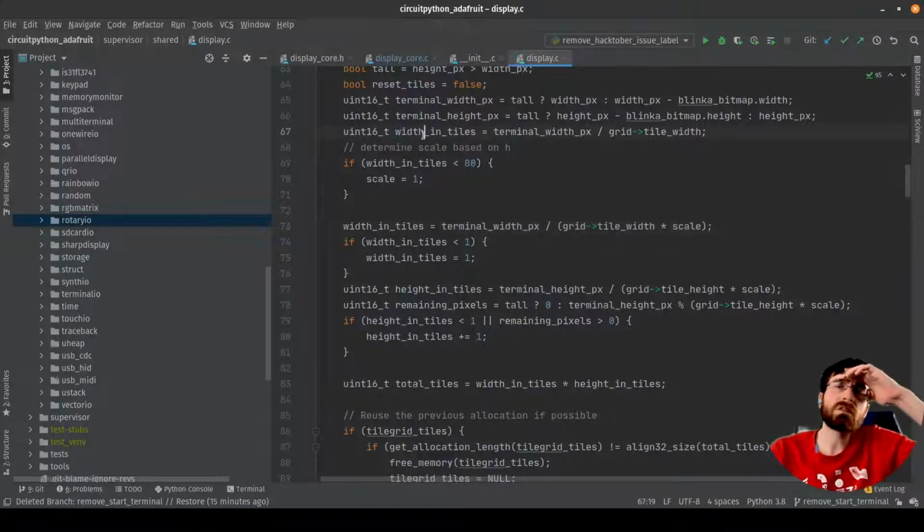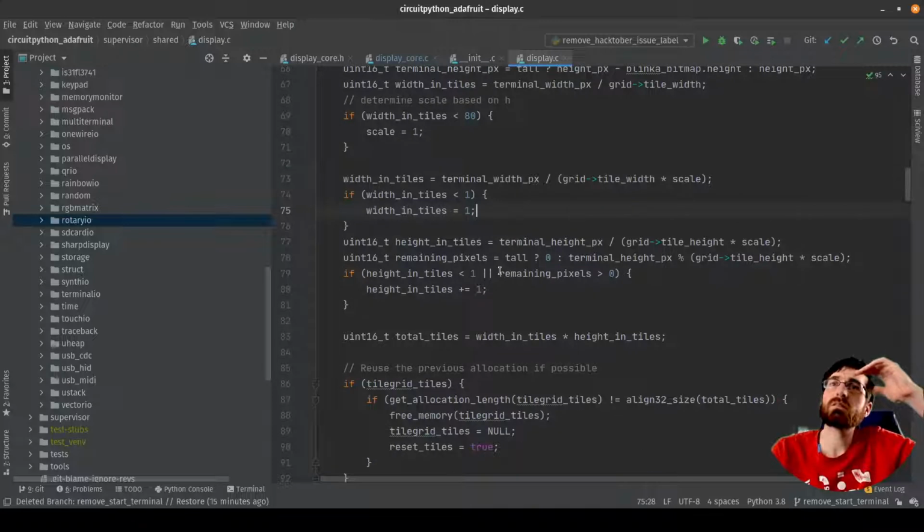It calculates width in tiles, then uses the value of that to determine the scale, then calculates width in tiles again, taking into account the scale. Height in tiles, so accounting for the scale.